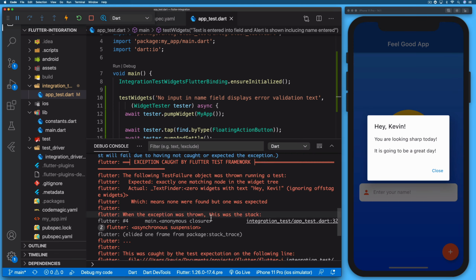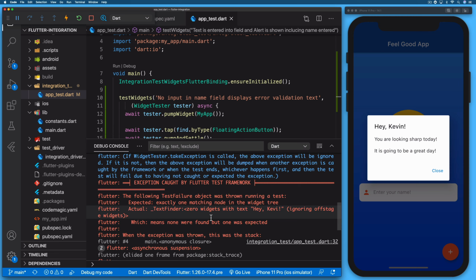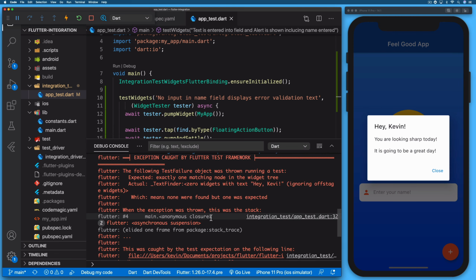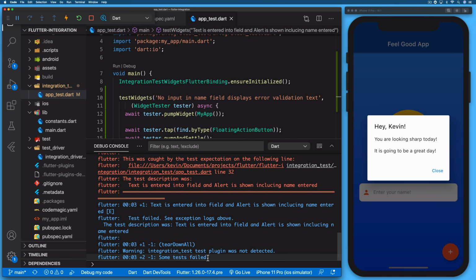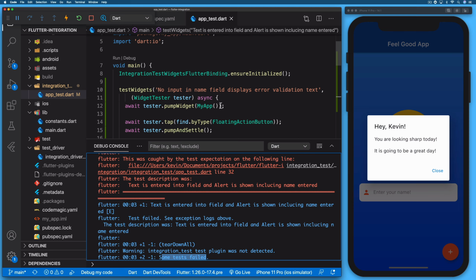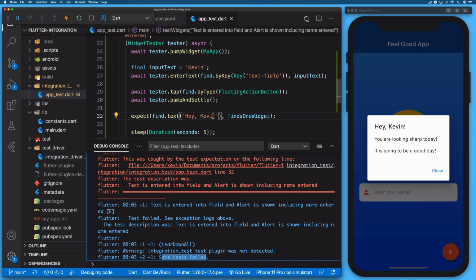Okay, and this time you can see that one of our tests has actually failed, and we can see which one it was and what the problem was. And we get a message down at the bottom here saying that some tests failed. So this is great for catching issues in your UI as well. So I'm just going to change this value back to the correct value, so we can then proceed to the next step of preparing this to run on an Android app, and then run it in a Firebase Test Lab device farm test.